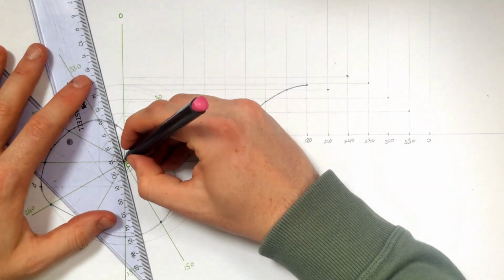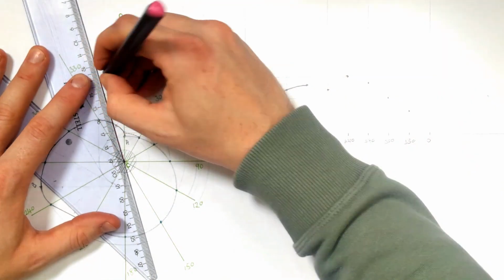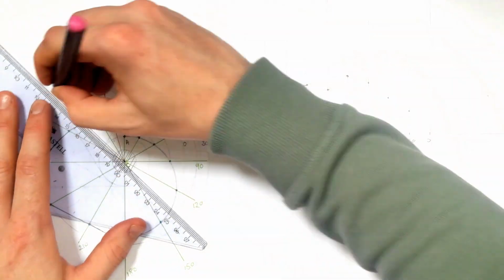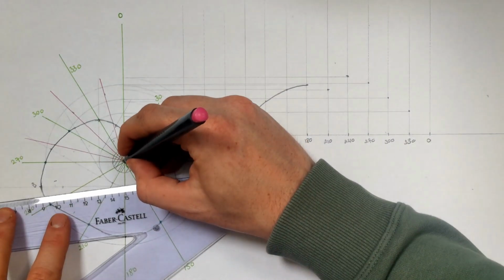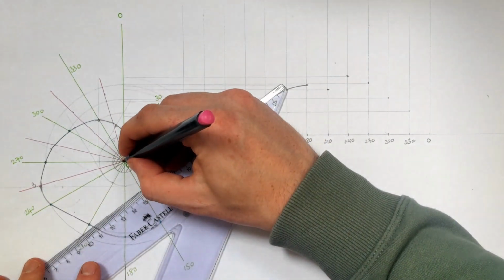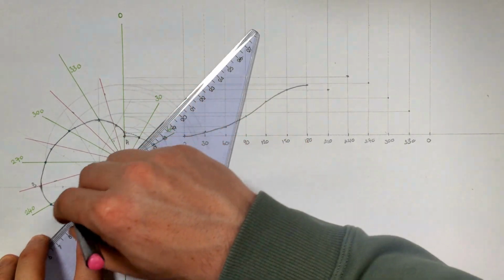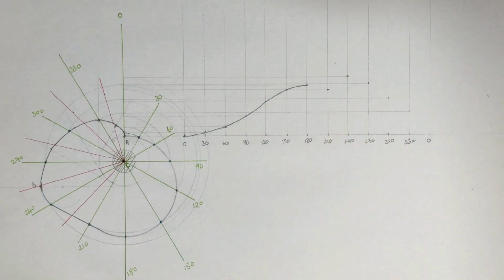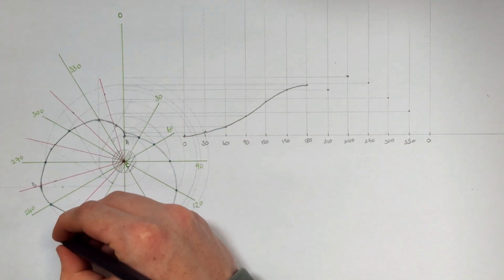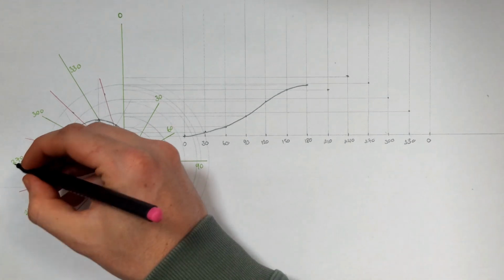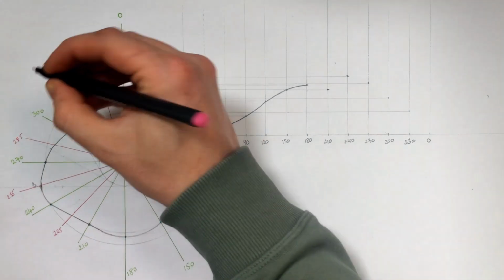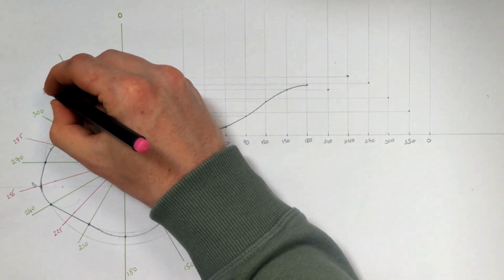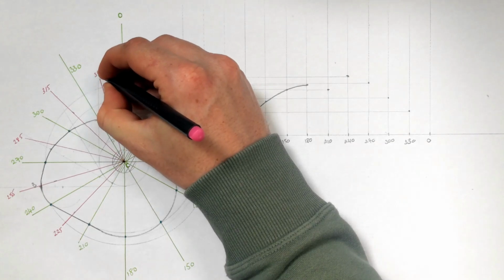Okay, now I'll pop these in pink. Now, this may not be necessary in the marking scheme, but I think it's just kind of best to do it anyway. So this is 225 degrees, this is 255 degrees, you get the idea. It's 285, this is 315, and this is 345 degrees.